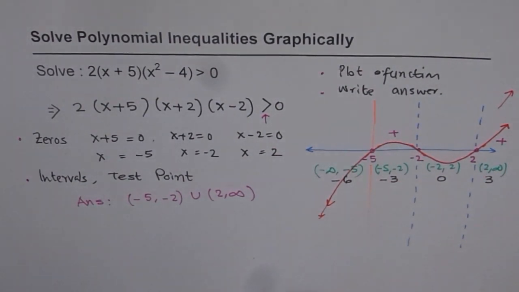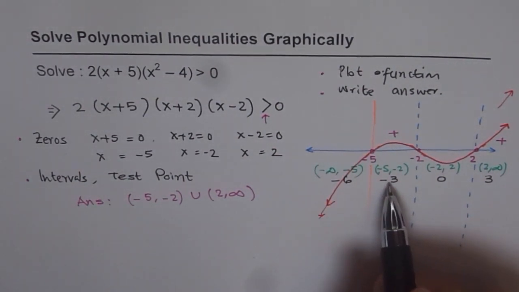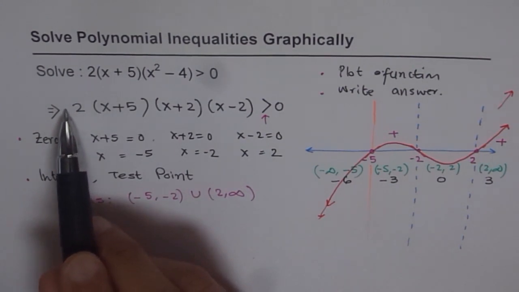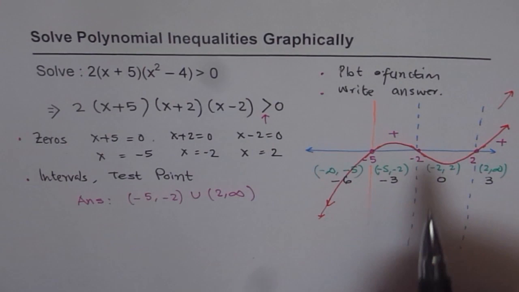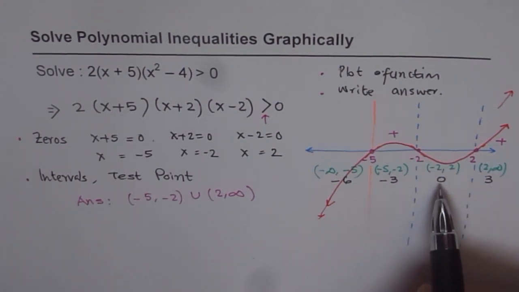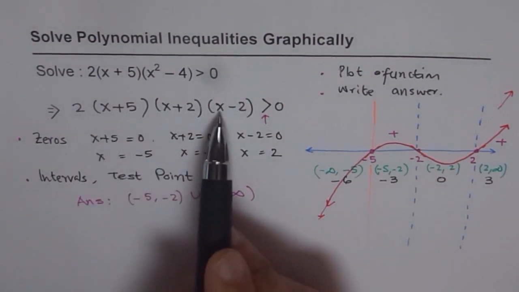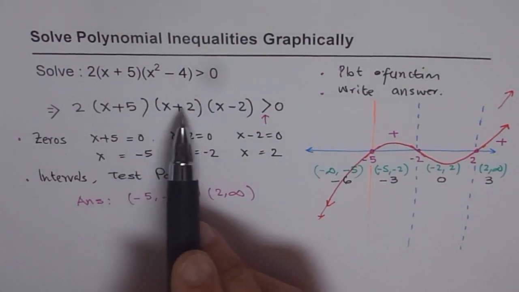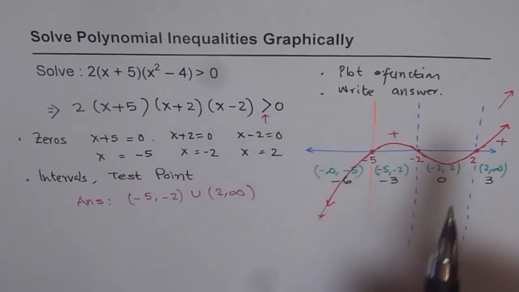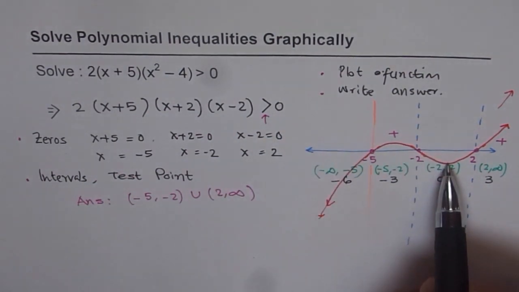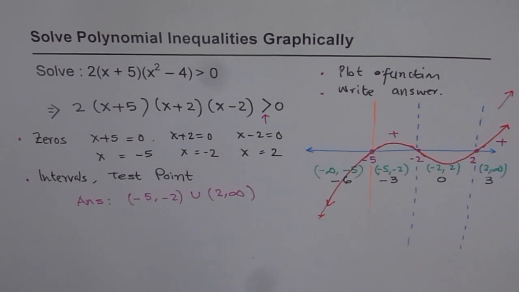Only thing is, you should check with your test points. At times, I have seen students may miss. Suppose there is minus here, and you are drawn the other way, you may get wrong answers. And so it is kind of important to use at least one or two test points. Zero is not part of the solution. So you should plug in 0 and check. If you plug in 0, what do you get? You get positive and negative. You get a negative number. Negative number is not greater than 0. And so it should not be part of your solution. That is correct. So that check is finally most important.